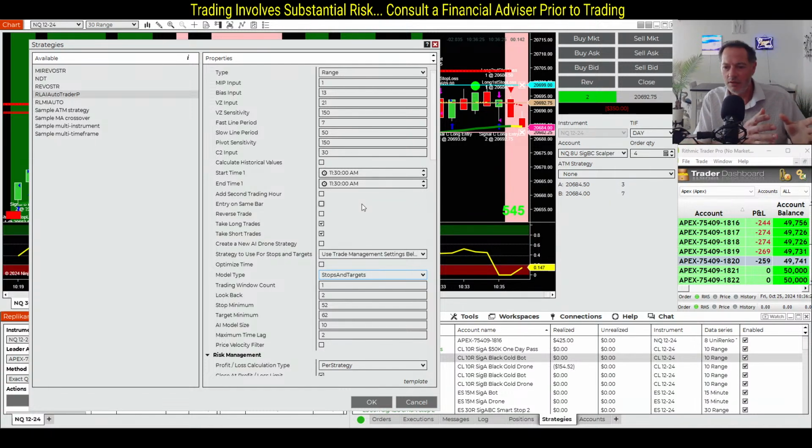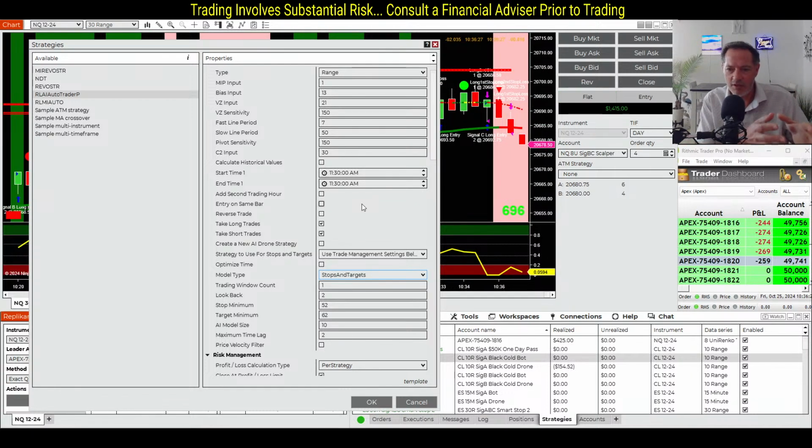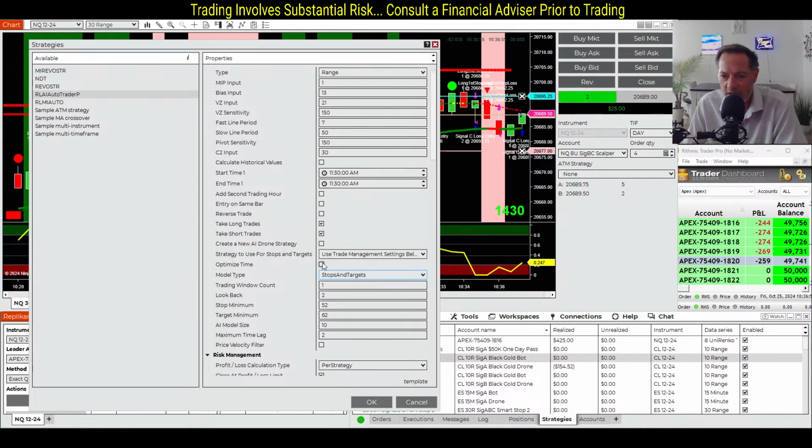So in this case, when this NQ30 range, the NQ30 range haymaker, is the most successful trading in the last 2 weeks, the AI model determines the best time to have the one-day pass trade in the future. So it predicts the best opportunity time. So it's trying to overwrite that to trade it outside of the most opportune time. You'll have to then uncheck this down here. Okay, so you have to uncheck this so it doesn't overwrite the time.